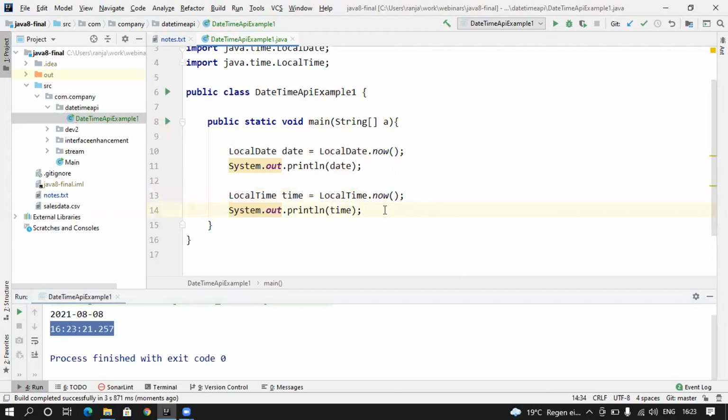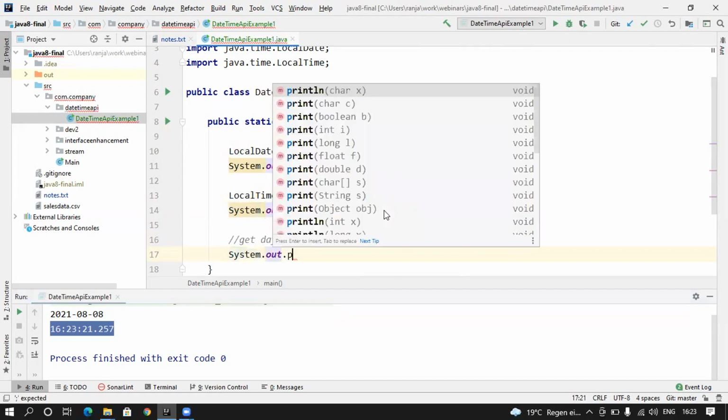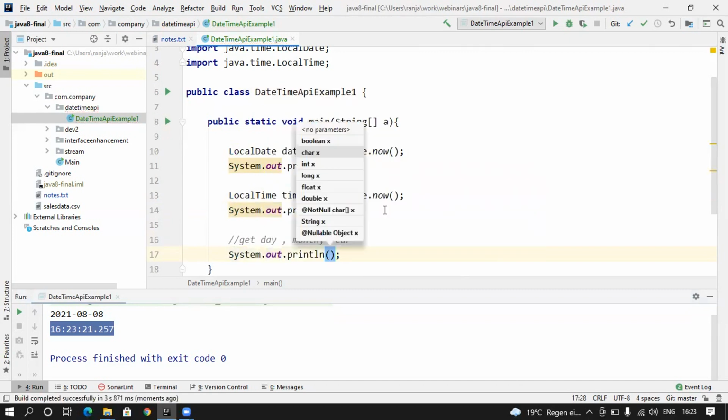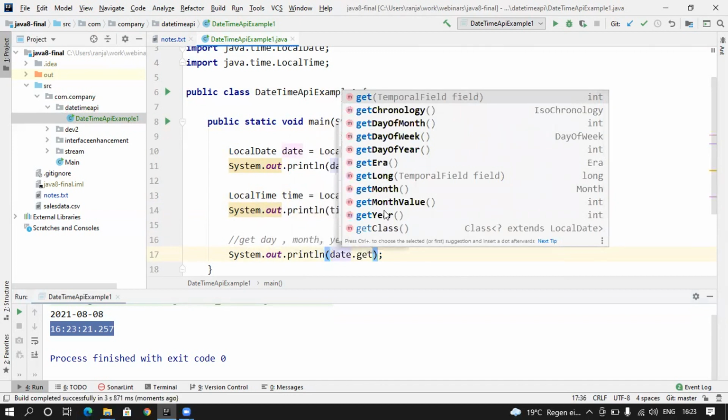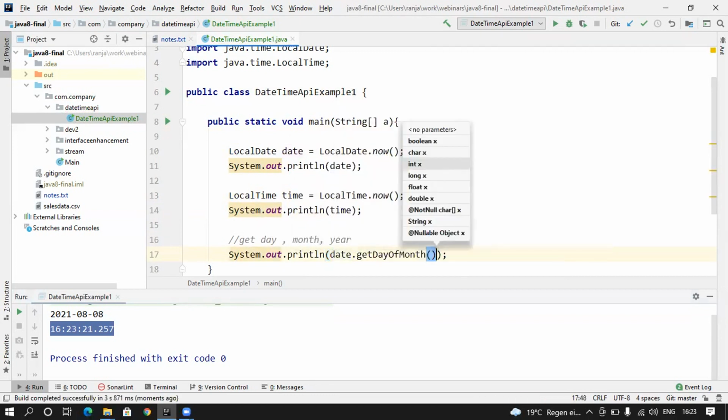Now let's say I want to get the day, month, and year this way. What I can do is System.out.println, and I can say date.getDayOfMonth, and I can print it this way.